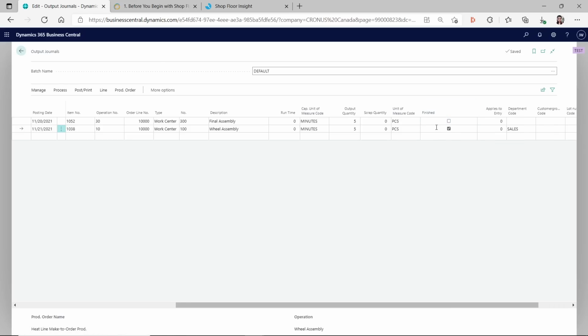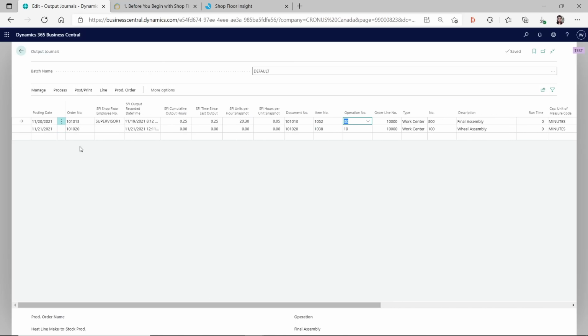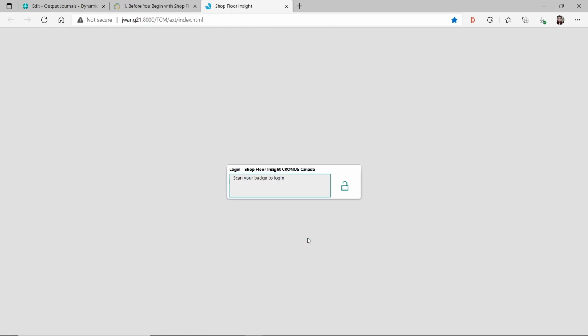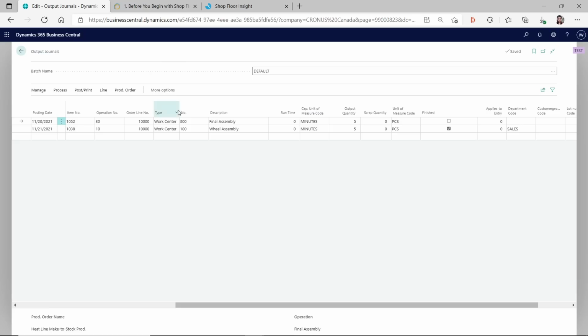So there's some setup I did. I think it's also in the client configuration, and that is to mark the steps as finished once you report the output. But you see the previous line does not do that. It's the menu, it's not automatically doing that. So that's why it populated the employee number, but it didn't mark this as finished. I will not go into the setup in detail, but it's a setup which controls that.